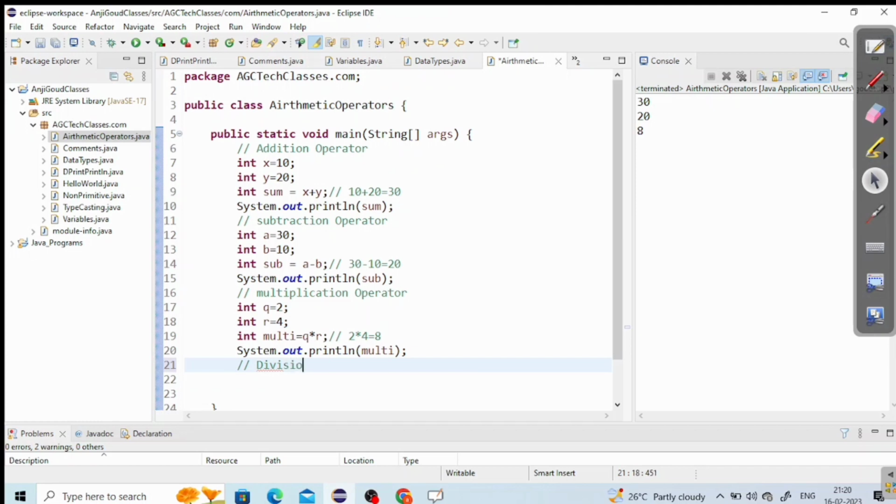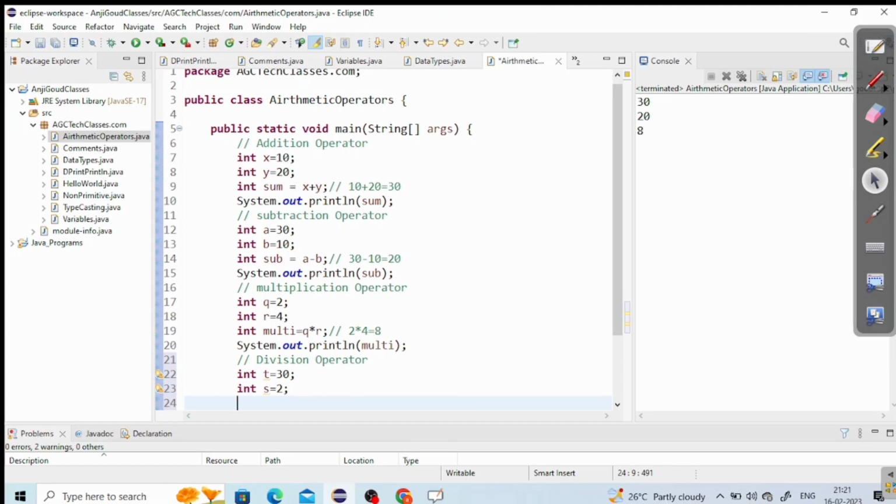Next and most important is the division operator. A lot of people confuse the division and modulus operators. So first of all, we are going to learn the division operator. I am taking two values, int t equals 30 and int s equals 2.